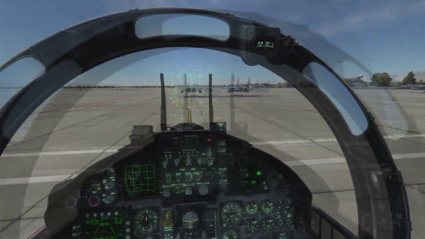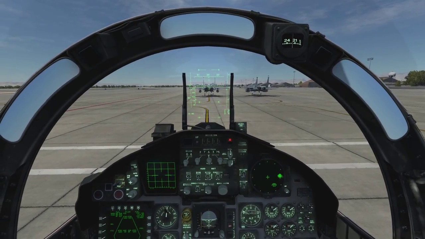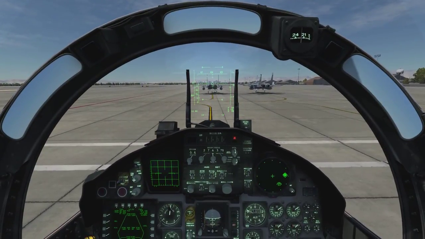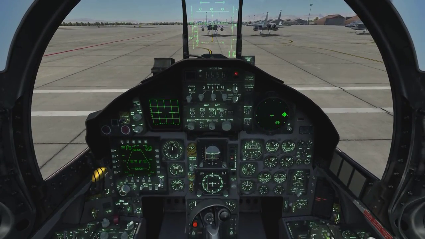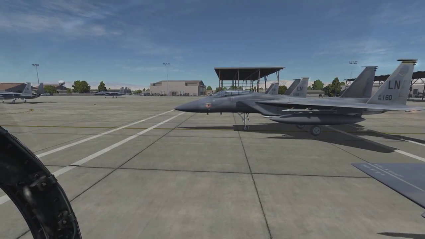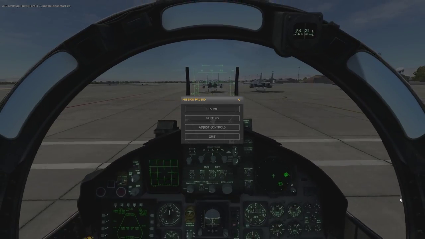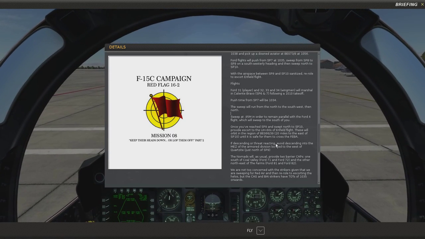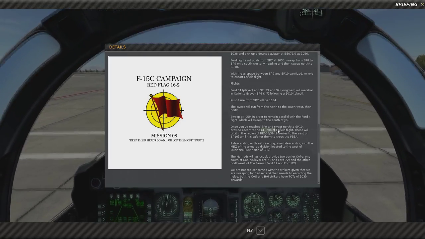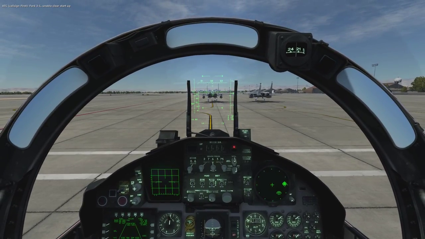And after we've done that, and everything that they can throw at us is cleared, we shall go and escort Enfield to pick up a downed UH-60 pilot. Enfield is the flight that has the UH-60s.